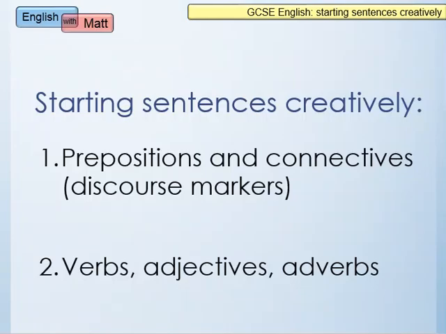For this video, I'm going to be talking about two different groups of words which you can consider in order to give the impression that you are writing creatively, confidently, and also in a compelling way. We're going to start by talking about prepositions and connectives, which are sometimes called discourse markers, and then we're going to move on to verbs, adjectives, and adverbs as a way to begin sentences. And for this video, I'm going to be using a selection of pictures as well.